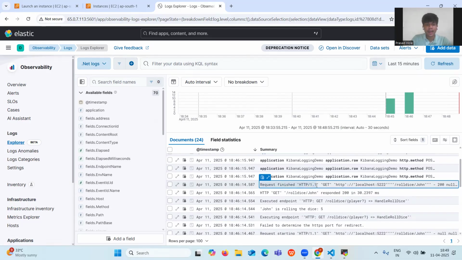These contain your app logs, the app's internal logging info, and raw messages like request finished, executed endpoint, and all this. These are all application logs from request starting. These below 7 are emitted by .NET Core middleware or controllers.